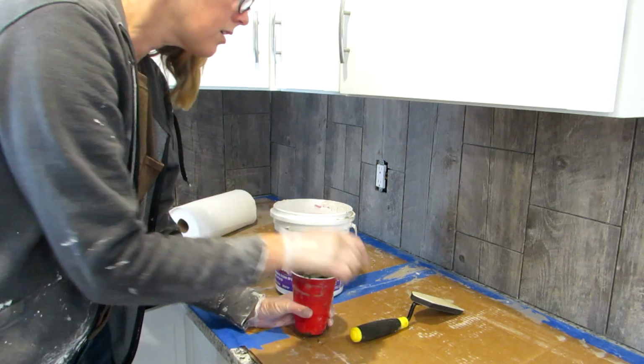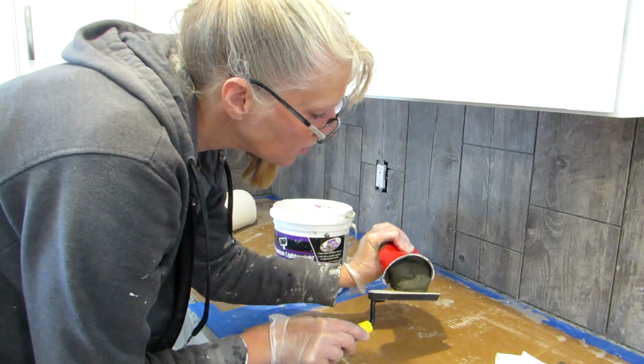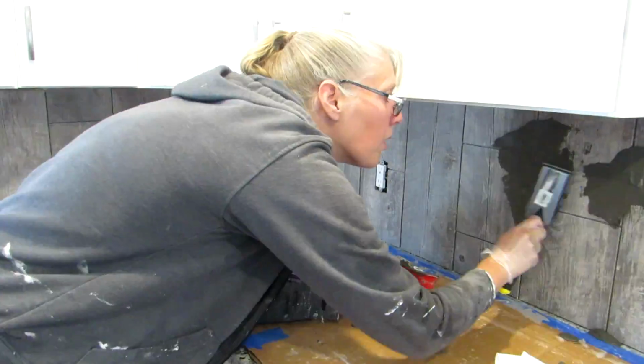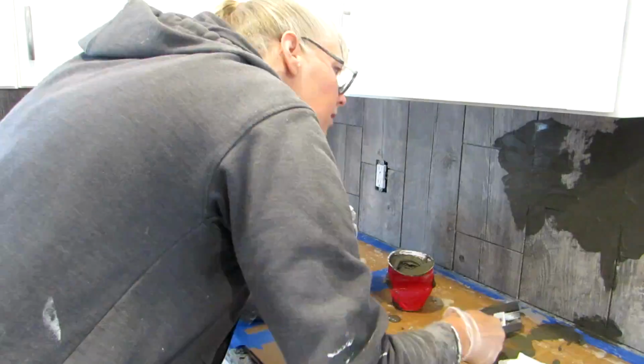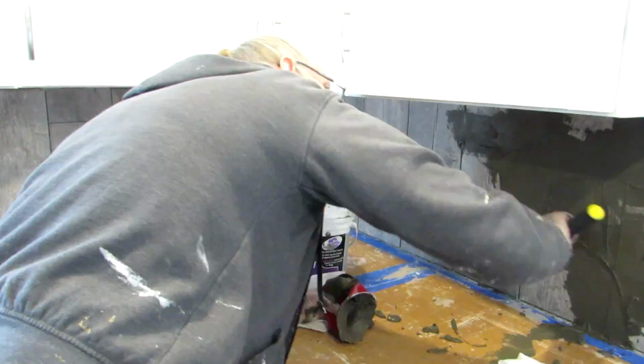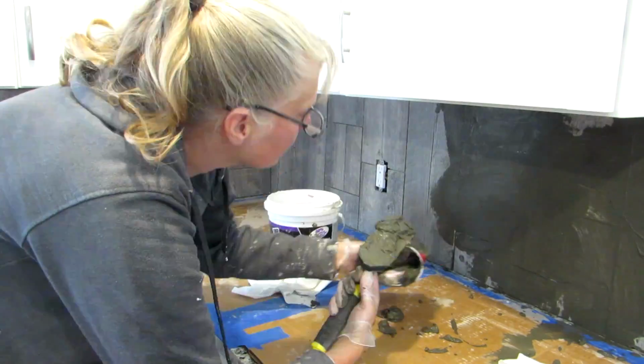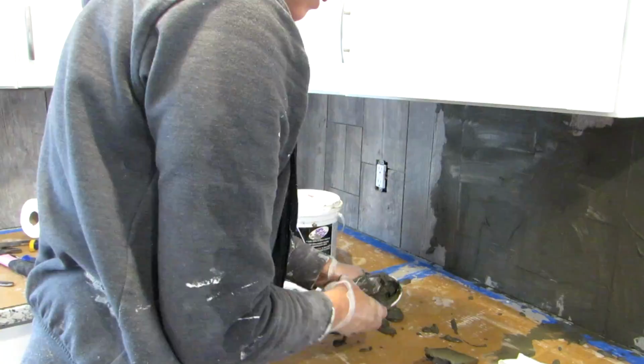I'm liking that color. I mixed a small amount to see how applying it worked, and again I found that it was easier to put it on the wall with my hands and wipe any excess away with the tool. I was a little freaked out with how the grout looked and hope I didn't mess it up at all, but I followed the directions on the package and set a timer for all the steps.